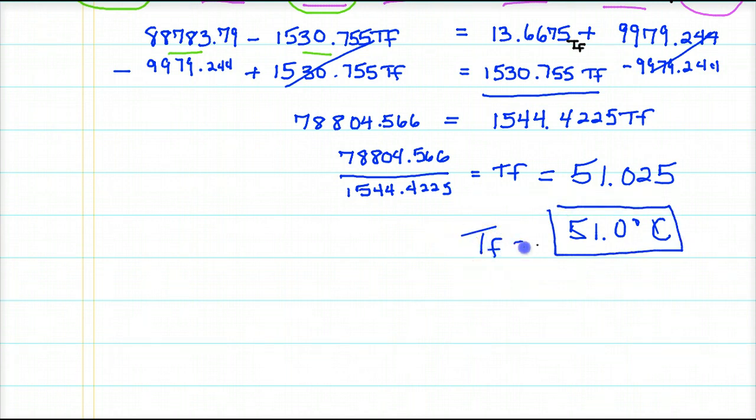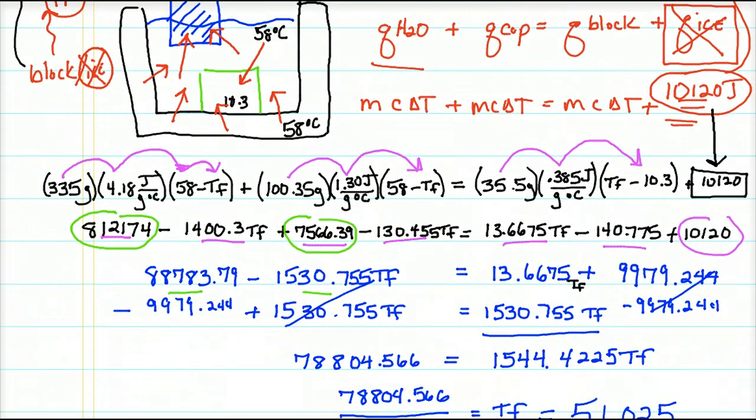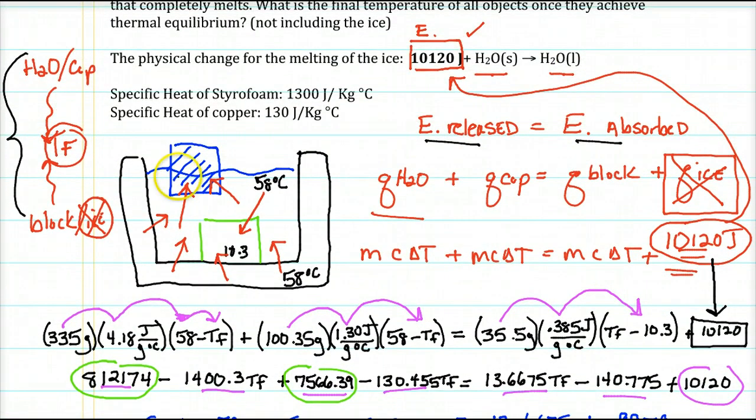Now that doesn't include the ice because the ice is not water. But the point being is now I have final temperatures. So that final temperature is 51. We started at 58 for the water, and we started at 10.3 for the block. And it kind of makes sense, and you've got to make sure your numbers make sense, especially if you do all this work, to see if it makes sense. Our water didn't go down that much, okay, but the block did change a lot. And now why? Of course, specific heat differences.